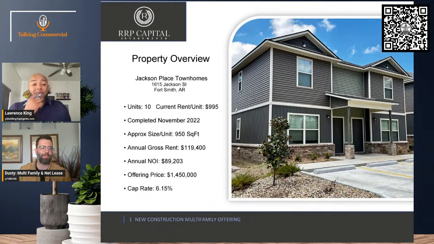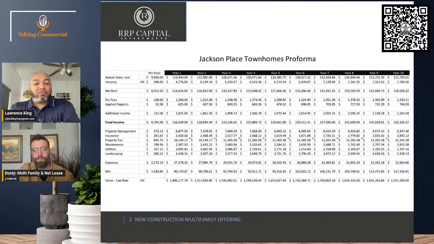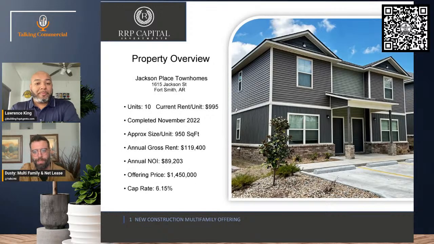Could be. I would have to do some more research. My thought was I would kind of do this blind with you and just give my live thoughts on things. So 6.15 seems somewhat reasonable, but I don't know the area too well. So what we would do is go in and look at comps, look at what's for sale, what has sold recently, similar to this. New properties is what we would look for. I don't know if there are any garages attached, but it looks like there may be for some of these. That's what we would do, and then we would compare it to what they're offering.